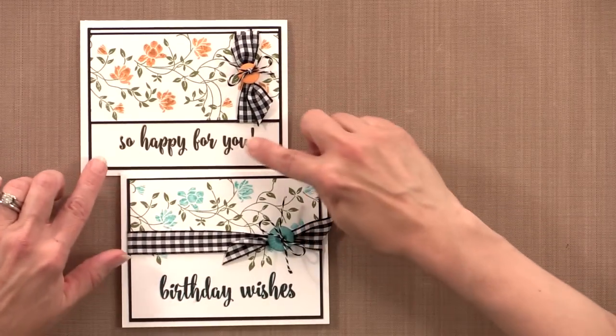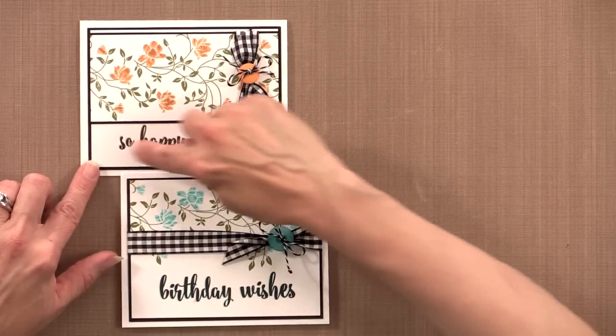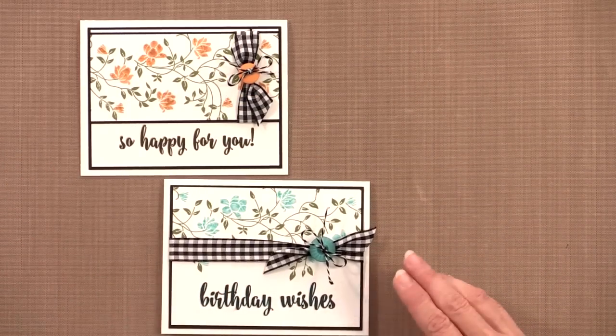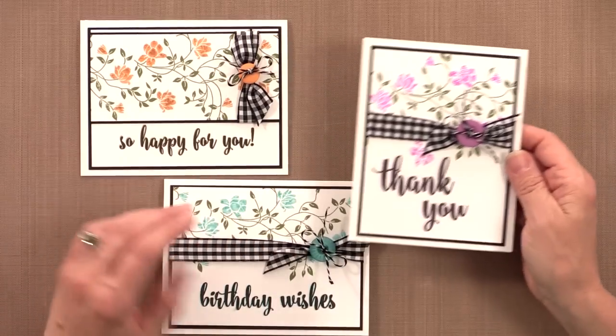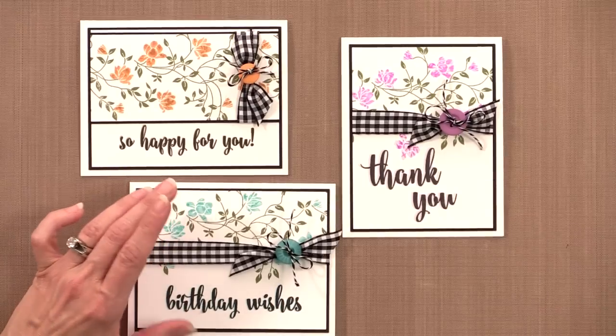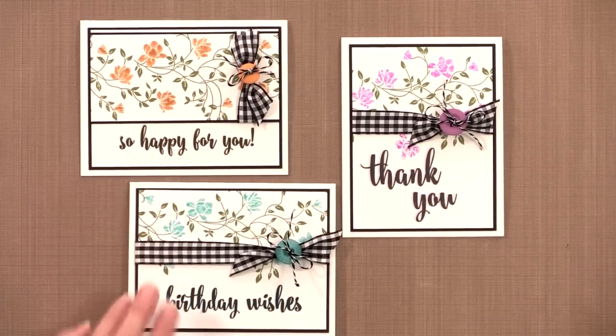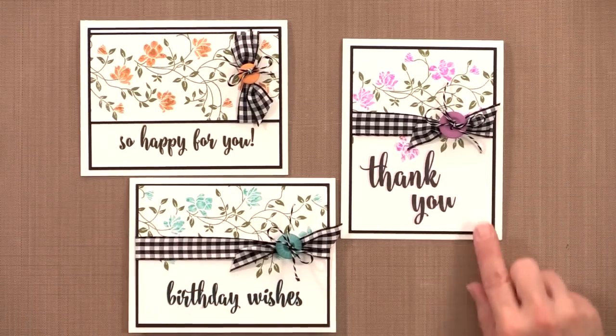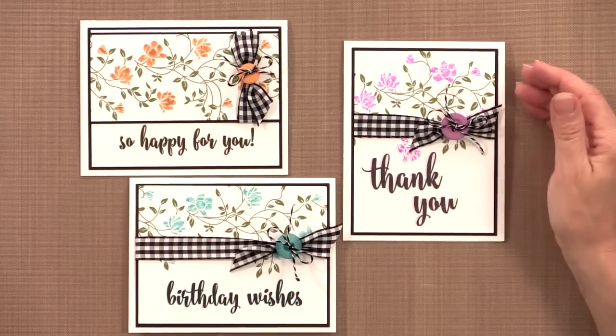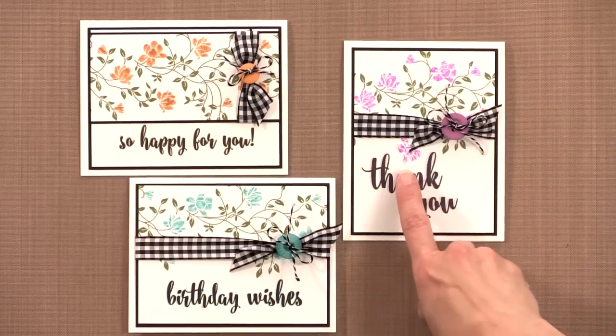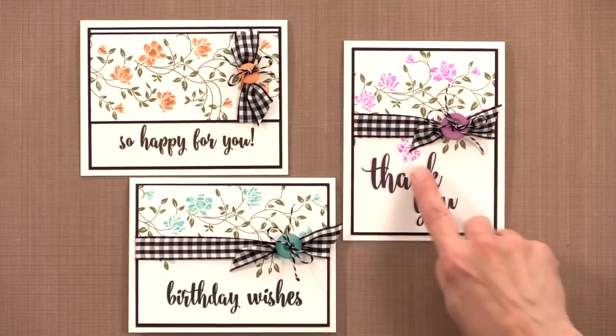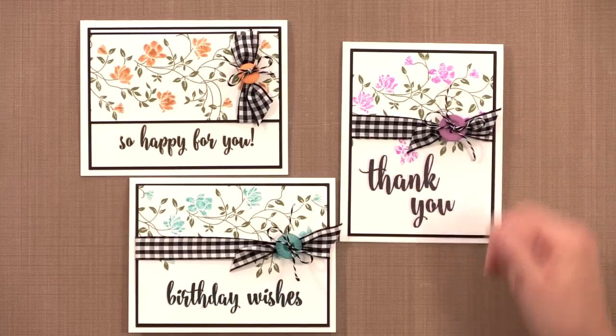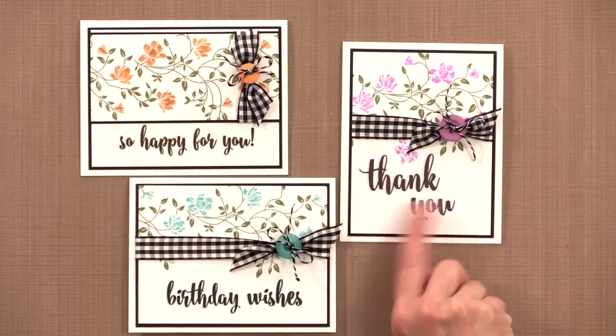Okay, and then I used So Happy For You and there's a little bit of craft ink behind that greeting. I didn't use the Sweet Mango. I decided to go with craft for that one. And then I have another card here. And this one uses that lovely lavender and marker 665. I did the same thing as the first card. I stamped it all directly onto the card. But I decided to change the orientation. So you have less vine up here. And I extended the flowers down a little bit so that they would fall out underneath the ribbon. And I found a button in my collection that worked. So I popped that on there as well.